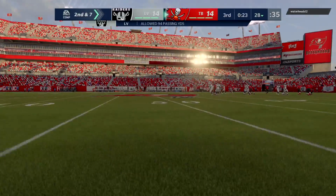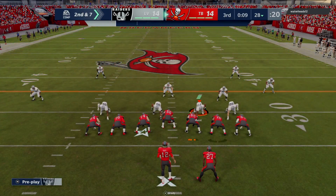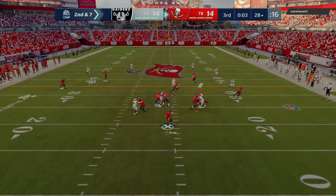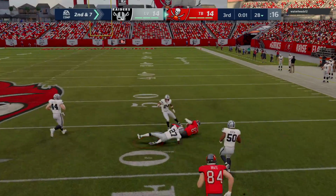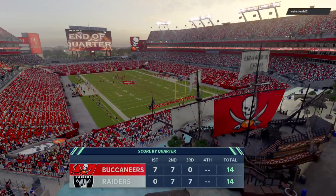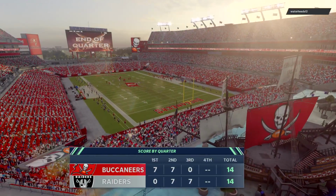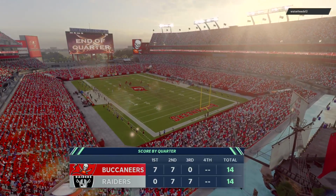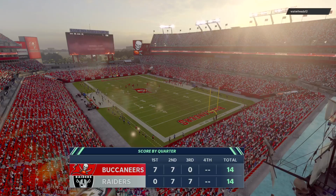Well, it's time for them to be good teammates right here. And what I mean by that is possess the ball for a little while. Get at least 2 first downs. Give their defense a chance to settle down a little bit after they give up a touchdown. Here's a throw caught by Gronkowski. And he'll be brought down on what's going to turn out to be the final play of this third quarter. Back now in Tampa. All even as we get ready to start the fourth.